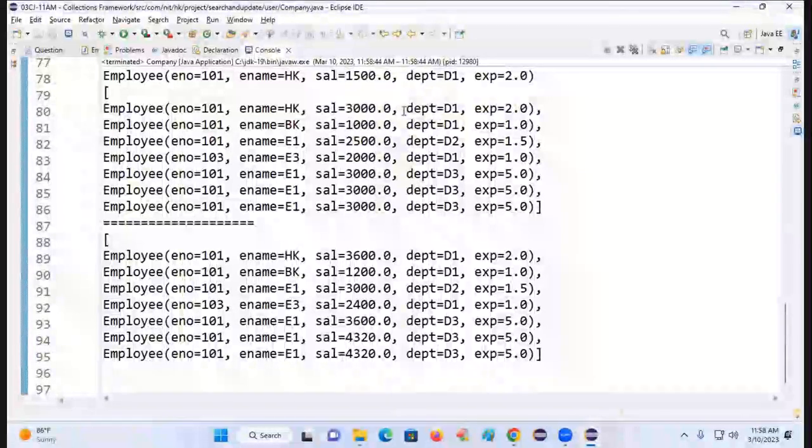Look at there. 3,000, 3,600. I have 2 years of experience. My salary should not increase, but still it is increased. Wrong code. 1,200, 1 year, okay. 3,000, 2,500, 3,000, 1.5 should not increase, right?